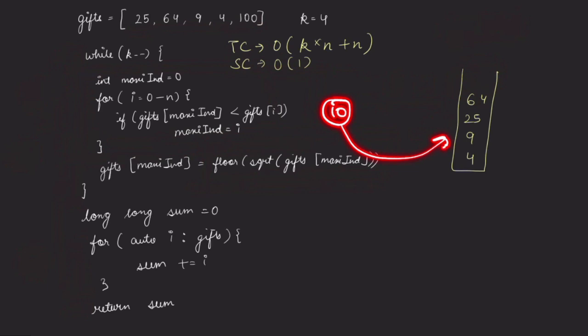But now since 10 is not greater than 64, it will not be inserted at the top. 10 will come here. This is what your heap will look like. So in the next operation, the maximum element will be 64. So again, you can take the top element and perform the same operation. And once we are done with all the operations, to find the sum, we can take all the elements out from the heap one by one and find the sum of the elements. So let's look at the code.